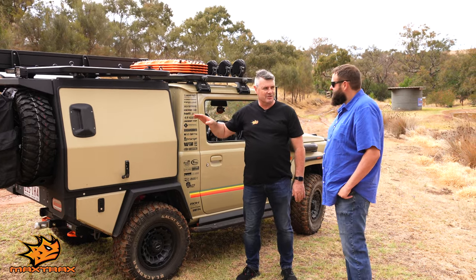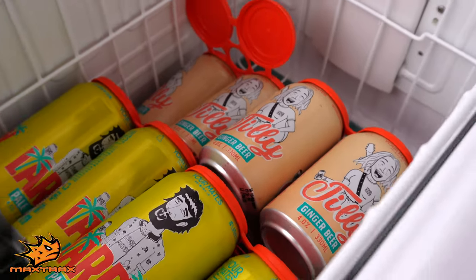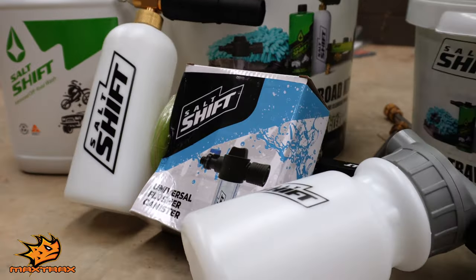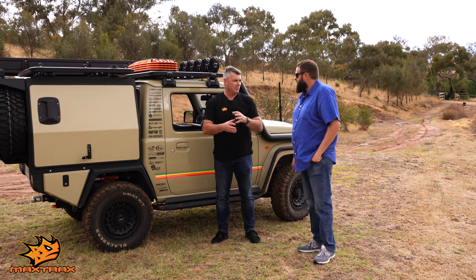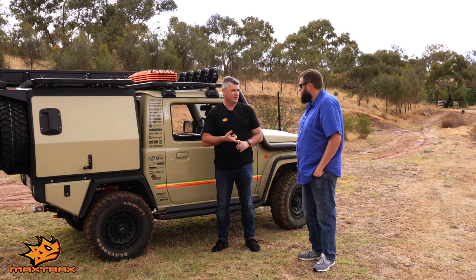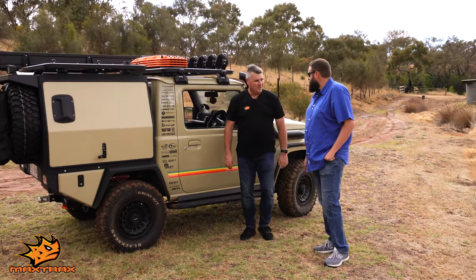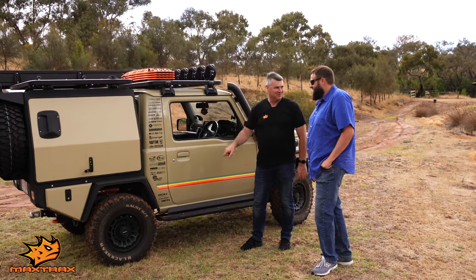The fridge has only got a few beverages in it at the moment, but our friends at YourMates — that package is arriving early next week, so you'll have something to continue filling the fridge up. One of the products we unloaded at your place the other day was the Salt Shift car wash — got all the bits and pieces including chassis flushing, washing the car, a four-wheel drive wash, and underbody wash. Great stuff from our friends at Salt Shift. Definitely be used — I was actually looking at buying some before I won the prize!